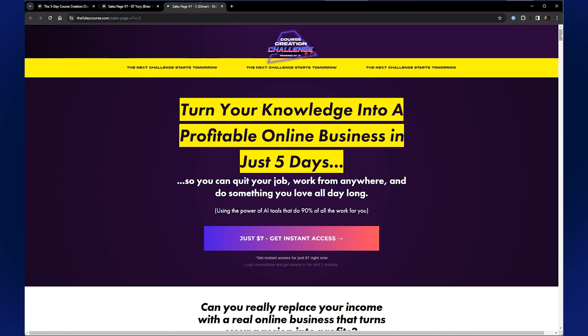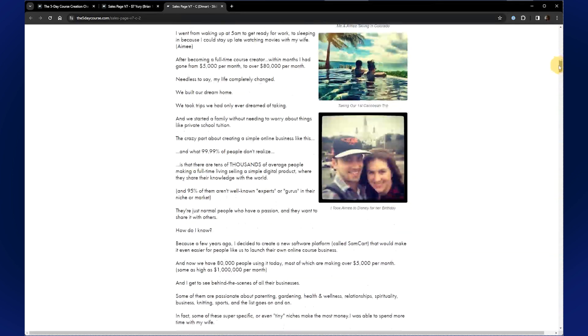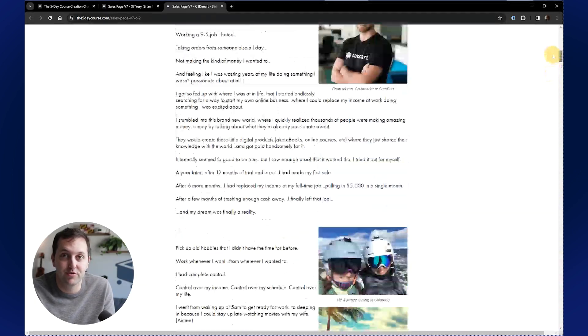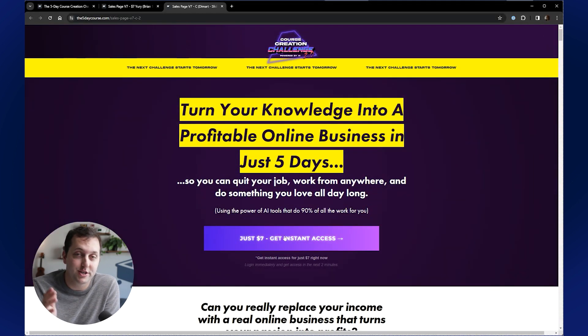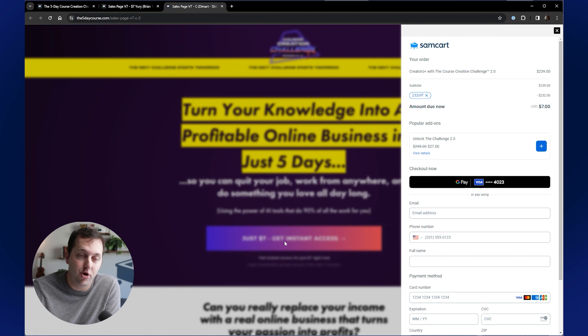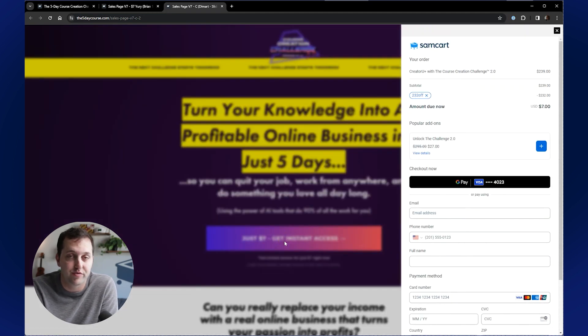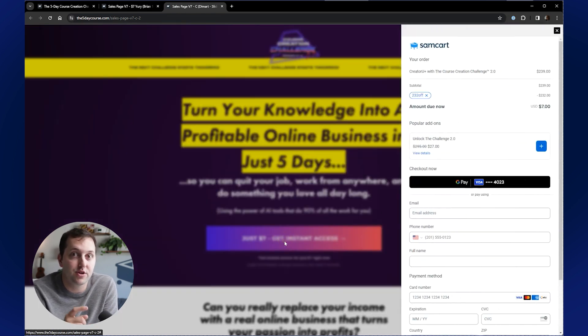We built just a little bit of custom code in Webflow to get it into a drawer. We're exploring easy ways to make that happen for you guys, because the custom code thing isn't something everybody can do. But that's what's possible. So for you guys who have engineers and designers on your team, try this drawer thing out right now — take SamCart embed, drop it into a drawer like that. It is super wild, and stay tuned.